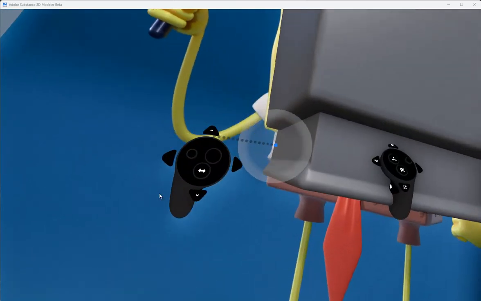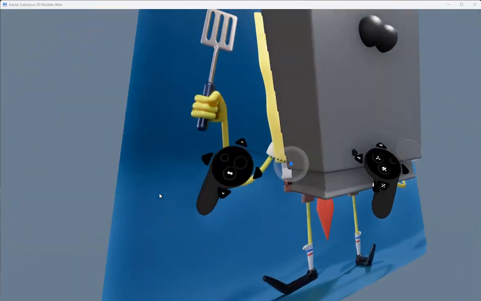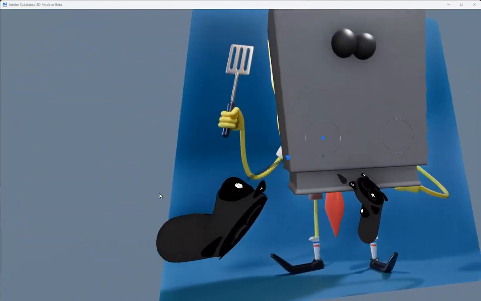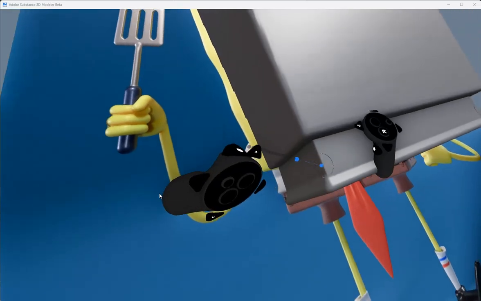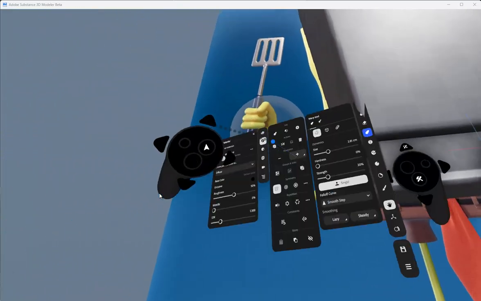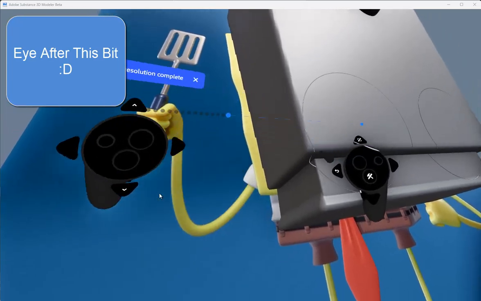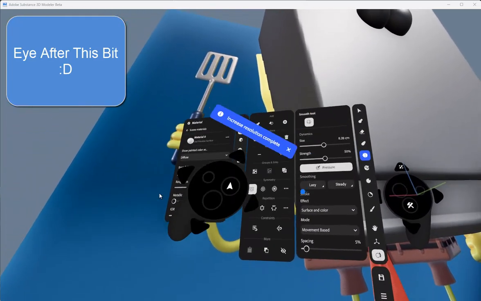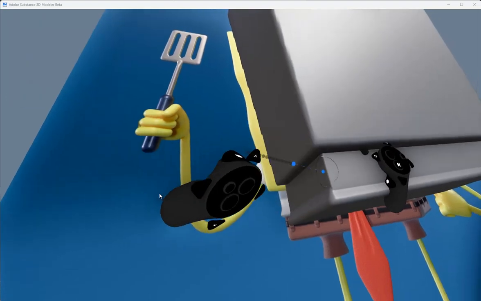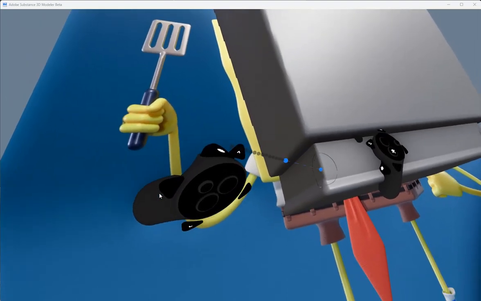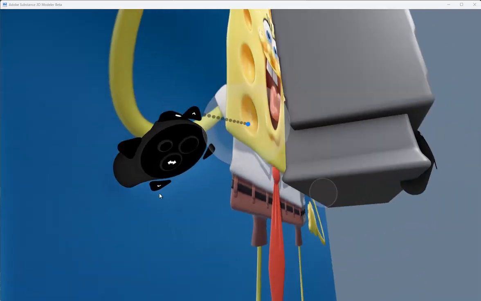So you can see these brushes here are volume based, and then the smooth tool is ray casting, so you can just smooth that out. I'm going to add some more res there, and you can also hold down smooth, open the menu, and then your smooth tool settings will be here. So I'll just turn the strength down on that, and I'm just barely tapping the controller button there.